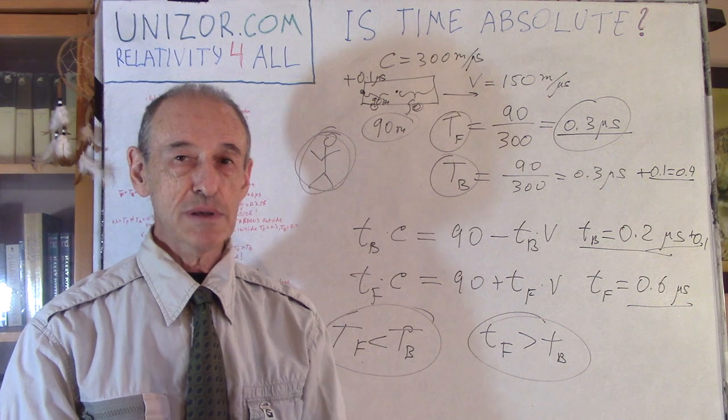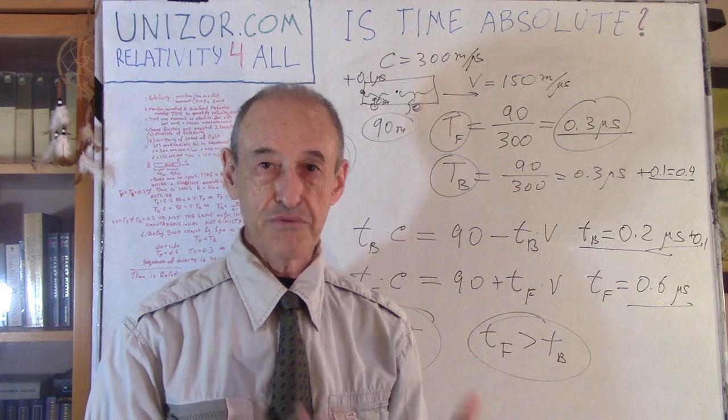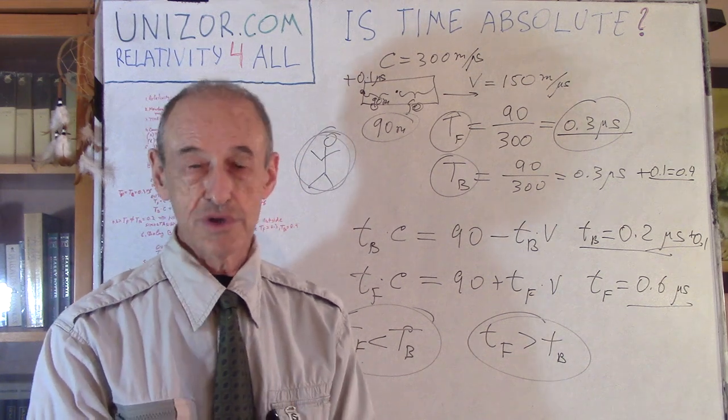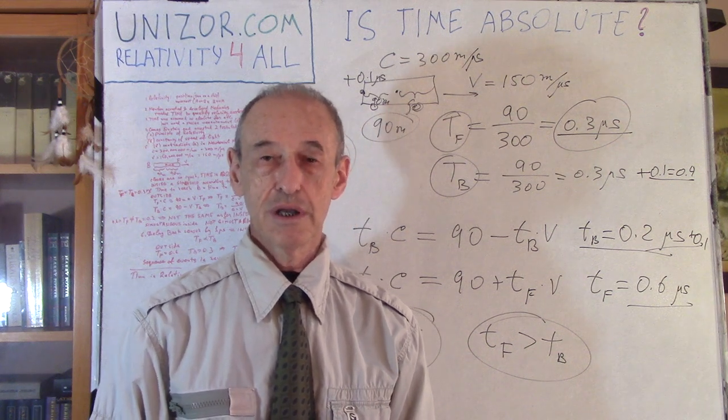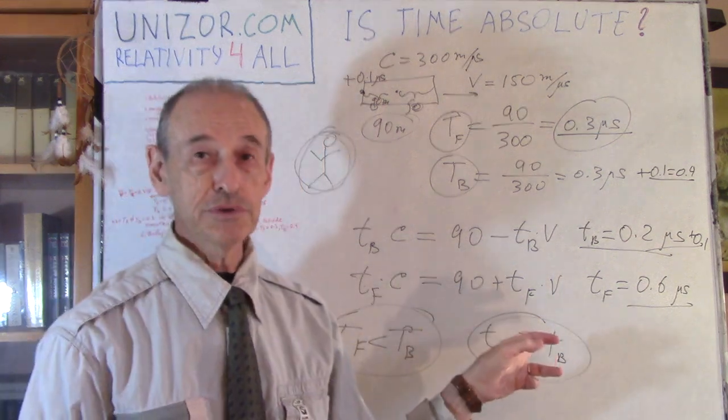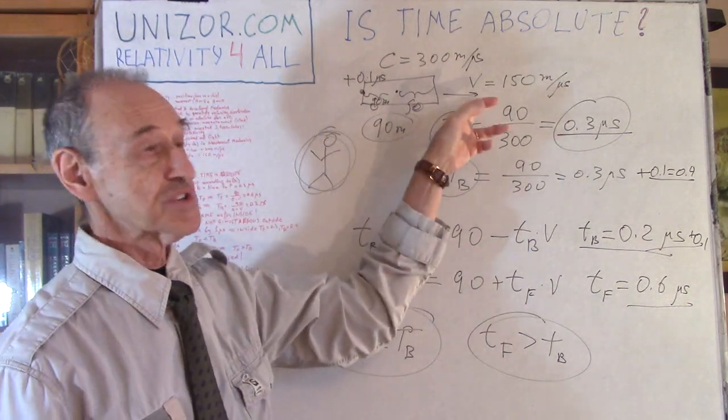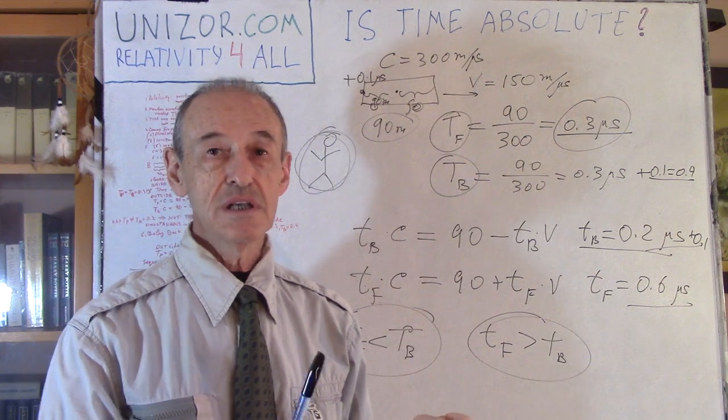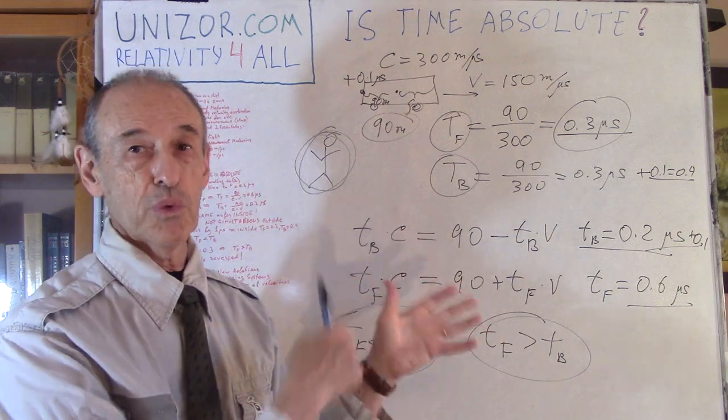Time must be also changing in the system which is moving to basically bring together, bring into correspondence the constancy of the speed of light and principle of relativity. If we want to retain the principle of relativity, which is kind of our understanding of the nature, the constancy of the speed of light, which is fact, it's not just our understanding, it's the result of experiments. You see the principle of relativity is something we invented. The constancy of the speed of light is fact which we have confirmed by experiments. So if we want to bring them together, we need something else, not just Newtonian mechanics.